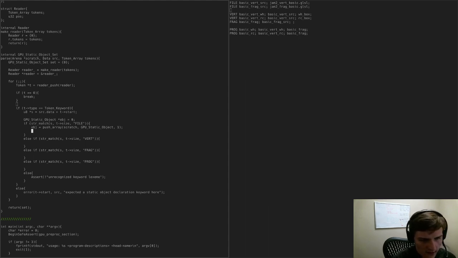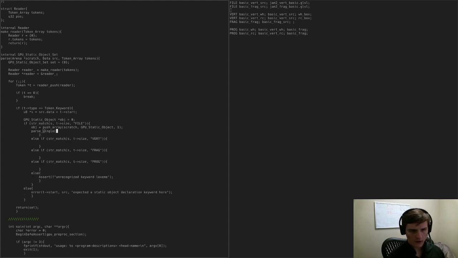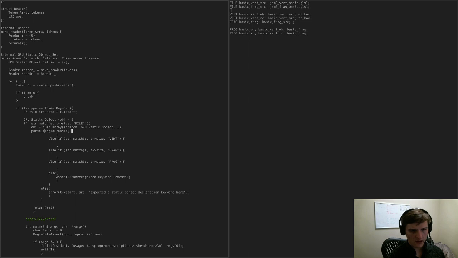And then for each of these I'm going to push the object and then basically do parse single. Here's the reader, here's the object.